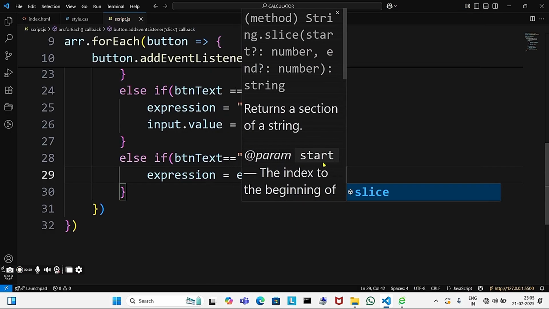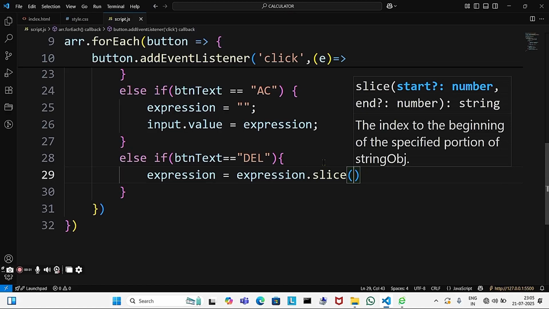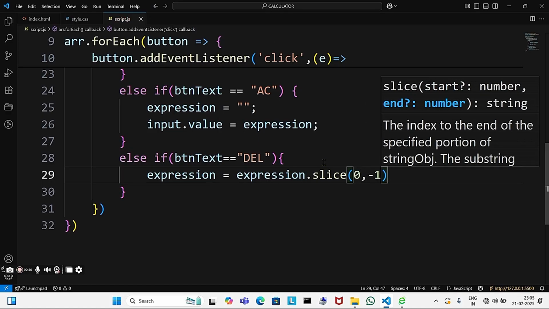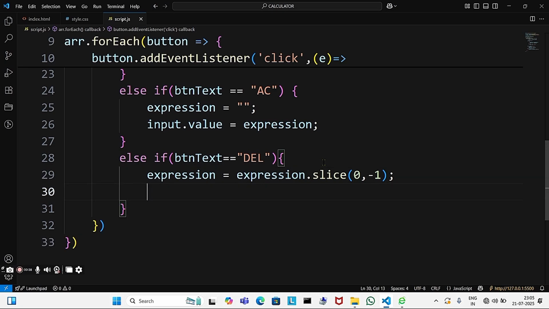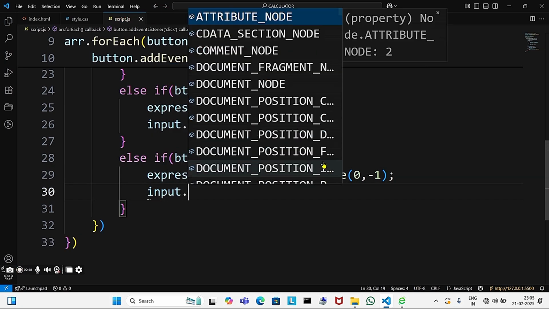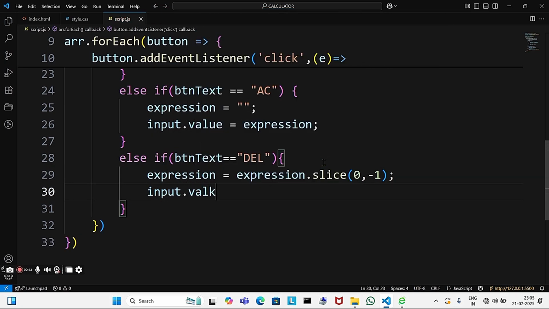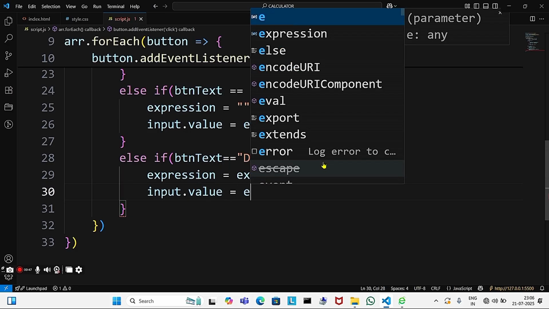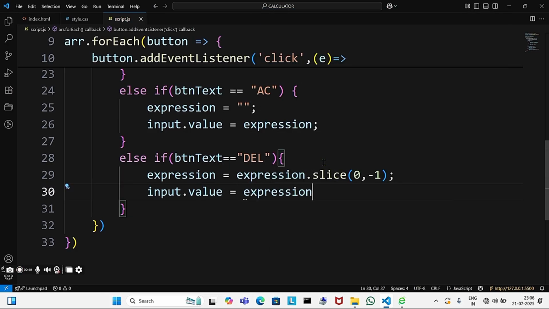Expression dot slice open bracket, and then write 0 comma -1, from 0 to -1, and then provide the input value is equals to expression.